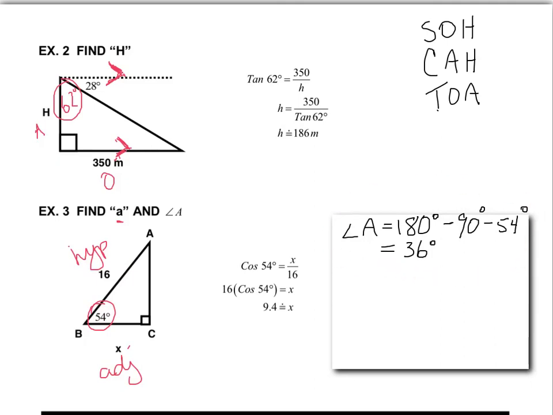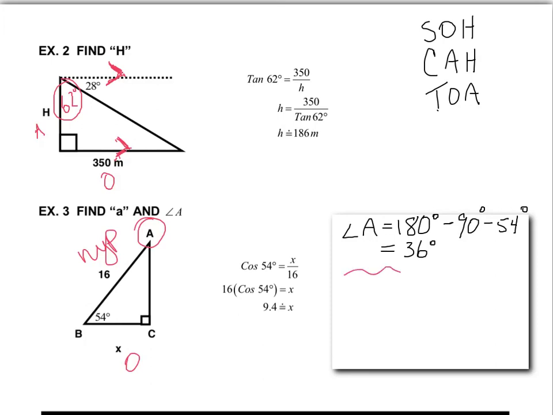There is another way you could do it. You could start from scratch and erase all the work that you had done labeling. So it would look something like this. And then you would start all over again, and you would circle your A because that's what they wanted me to find. And we would have our opposite and our hypotenuse, which means we'd be using sine of A.